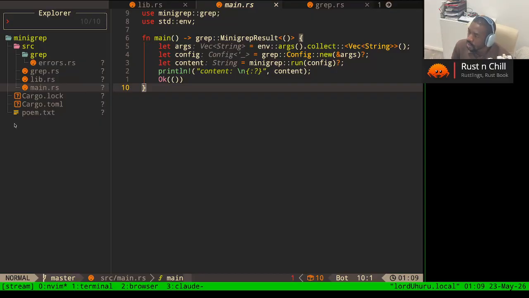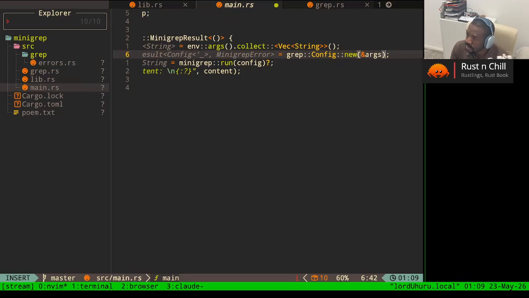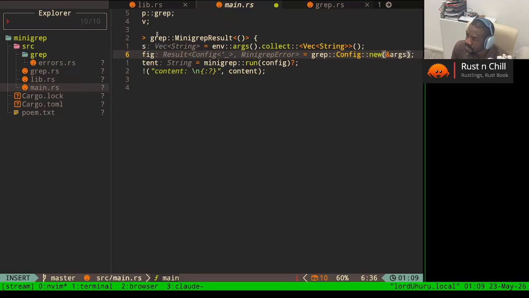So one of the things that they did here is, I want to change this to, this is a result. Yeah, it's a result that gives us Config or MiniGrepError.